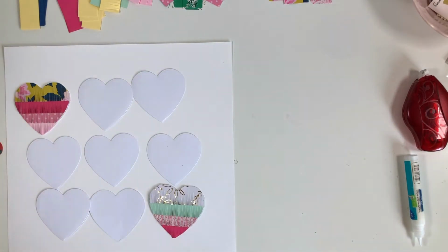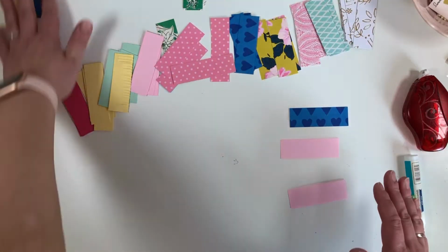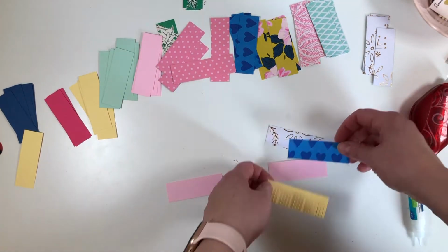And now it's just 7 more pieces to go, and I started this by making up the compositions for each heart, going through the papers and finding the perfect matches.